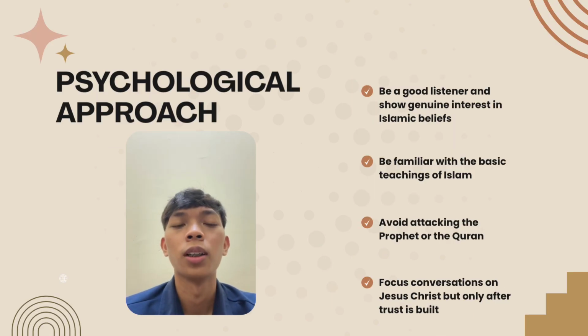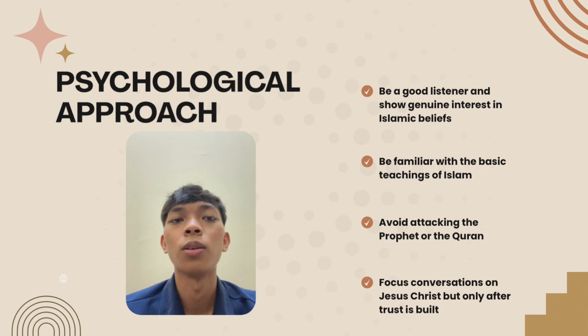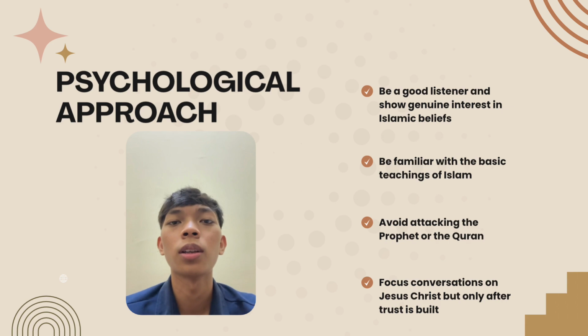Psychological approach. The psychological approach is designed to influence the emotion and thinking of non-Christians, particularly Muslims. Rather than direct confrontation, this method focuses on building sincere, respectful relationships. When engaging in dialogue, missionaries are guided to be good listeners and show genuine interest in Islamic belief, be familiar with the basic teaching of Islam, avoid attacking the Prophet or the Quran, and focus the conversation on Jesus Christ, but only after trust is built.